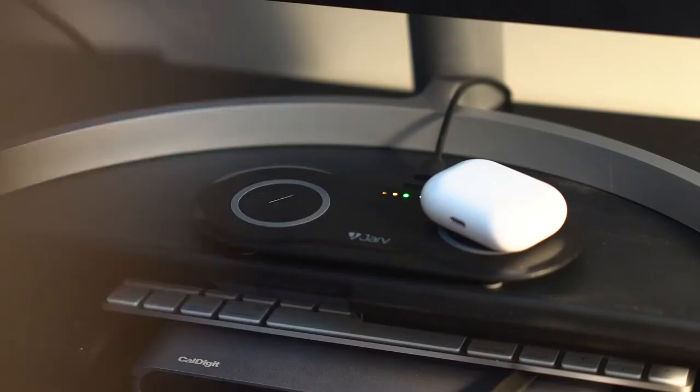Another feature that I really love is that it will alert you when you should start getting ready for bed. So something I've been starting to do is actually keeping my phone away from me at my desk and turning off all the lights, turning off any type of blue lights, and reading before I go to bed. And what that does is it helps my body just to relax and get ready to go to sleep.